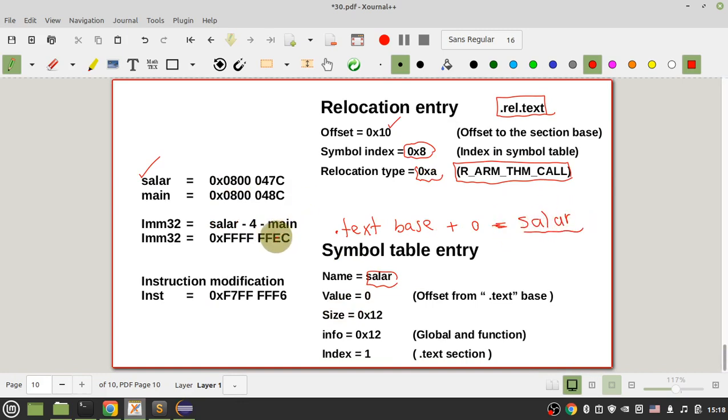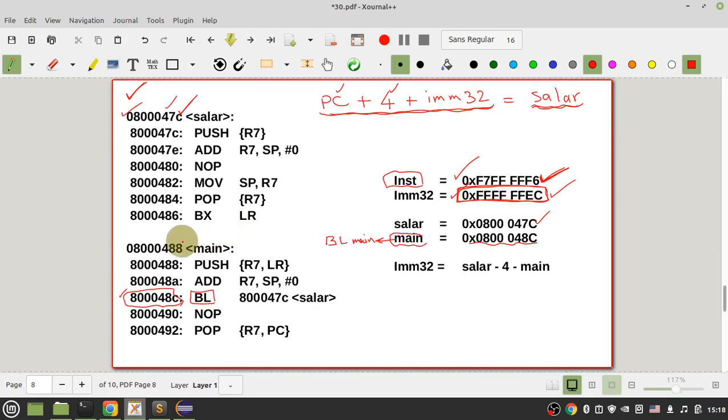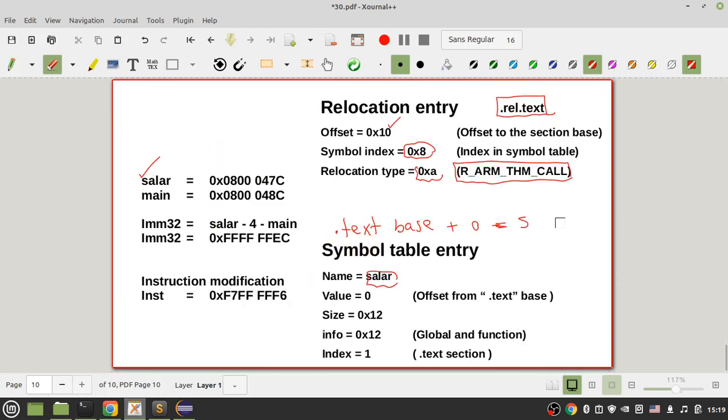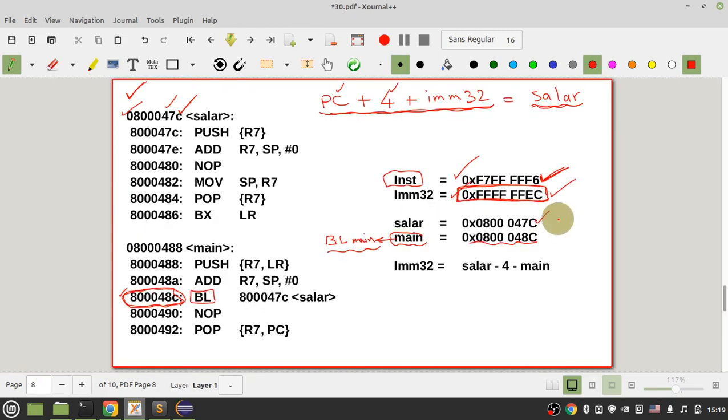After that, it acquires the address of the BL, branch and link, instruction in your main function, again using the text base plus this offset, which equals main. Now you have the main and solar addresses. Now you need to acquire the immediate value from solar and main using this formula.